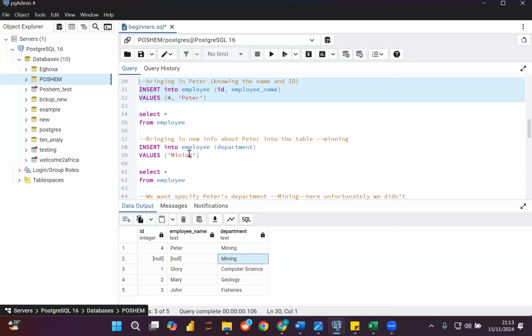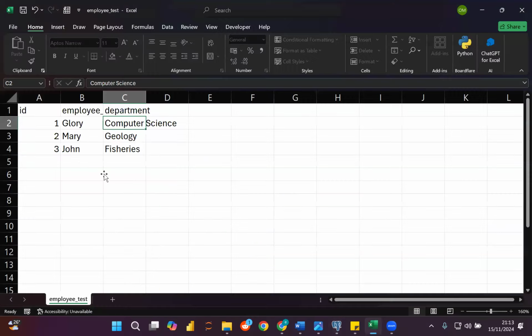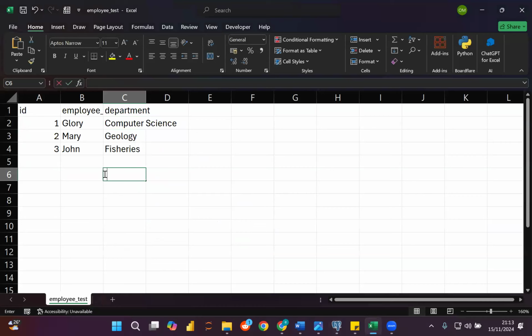So at each instance when you run the INSERT tool, you always specify the values, because you can't use INSERT without the VALUES. At the instance that you use INSERT and VALUES, you are bringing new data. The INSERT tool basically is you typing something, INSERT and the VALUES, you typing something. And unfortunately, you cannot use that same INSERT to edit or to update something that you already brought inside. Once you have brought something inside, it basically goes down.